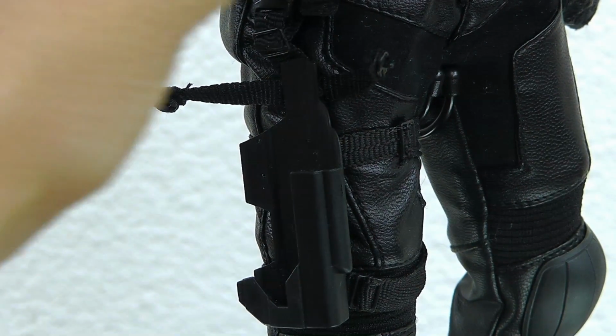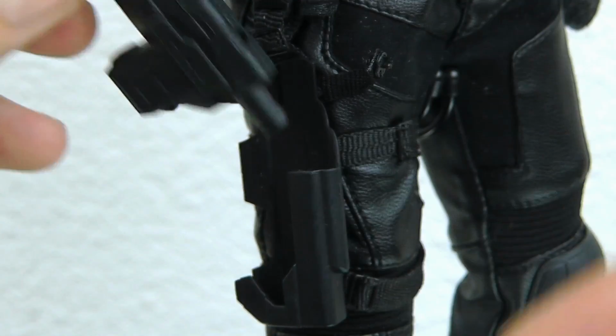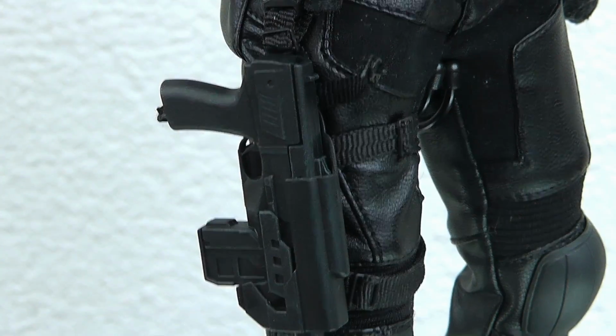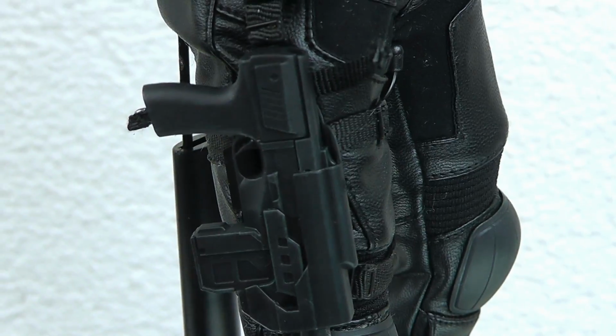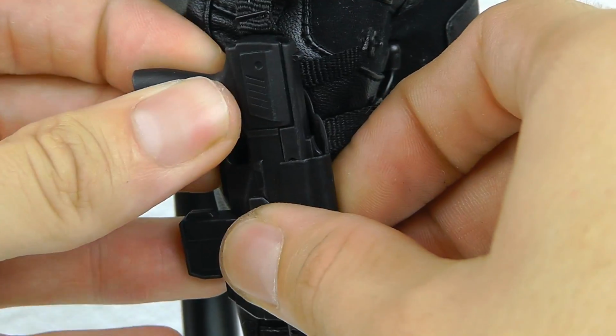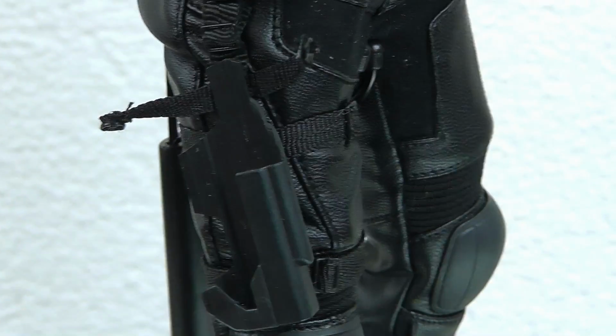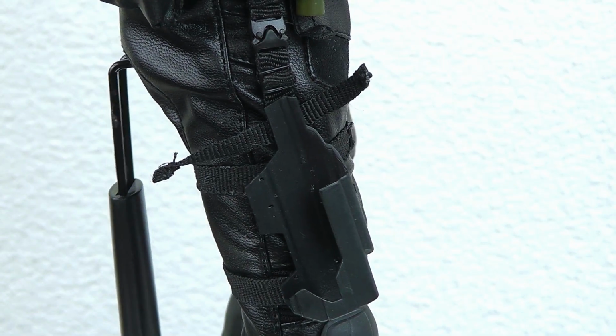So let's have a detailed look at this holster, because the holster itself is quite nicely made. You can put in the gun like this and it holds in place quite well, but it's definitely a bitch to get on because, as I said, the first strap is just too short. I hope that on yours it's a bit better and not that tight.